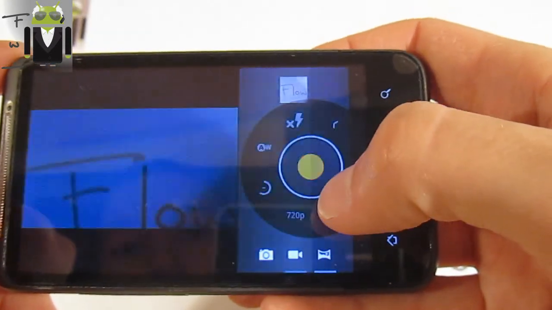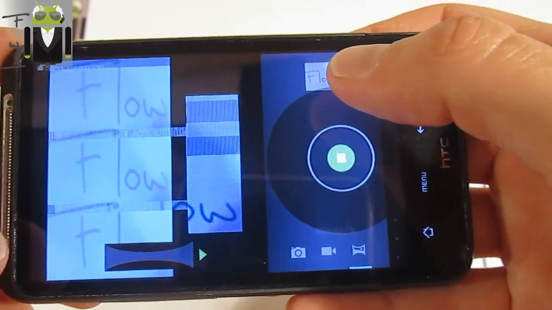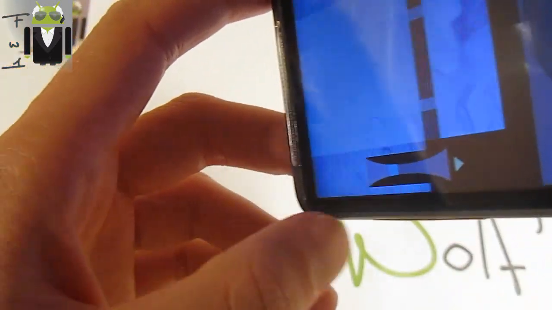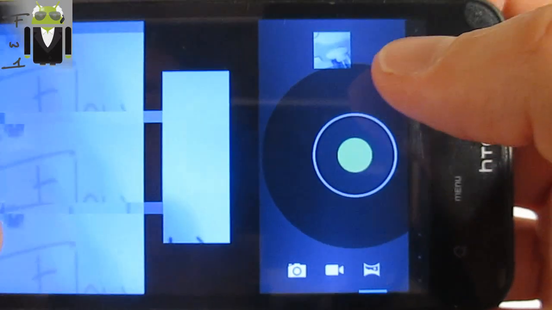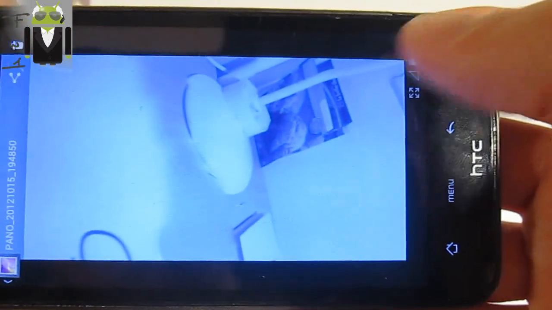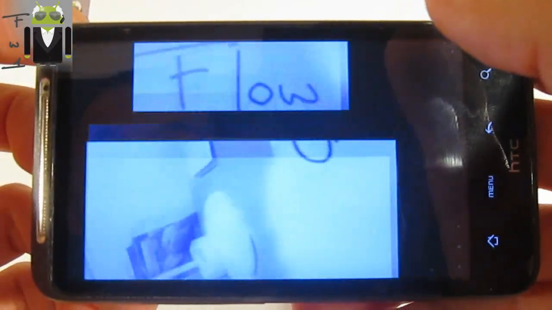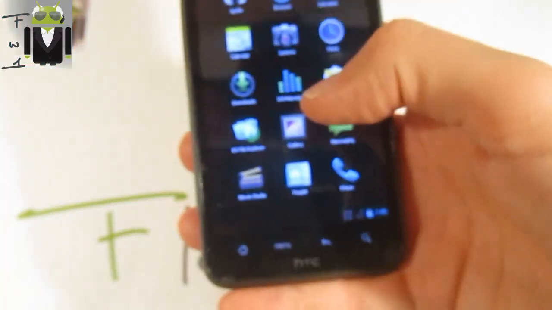Okay, we can also test the panorama mode. It says something like that. We have to test how it works this way, so we can take it like that and stop it there, and we have the picture here. You can see that the panorama mode has some glitches, but when you take the pictures, it just works. Not very good, but it works. We have a picture after that.